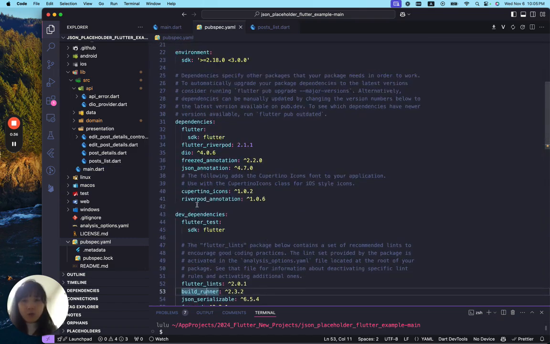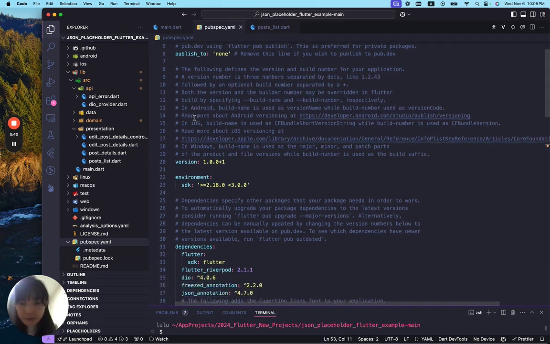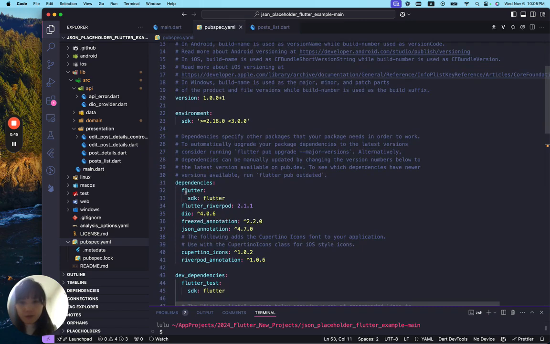pubspec.yaml, where all the configuration, Flutter version, environment, and the dependencies are listed, as you can see.